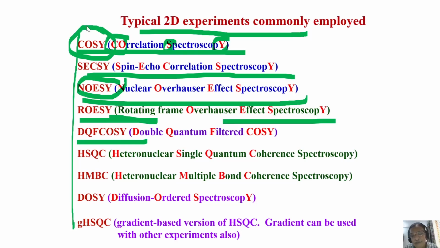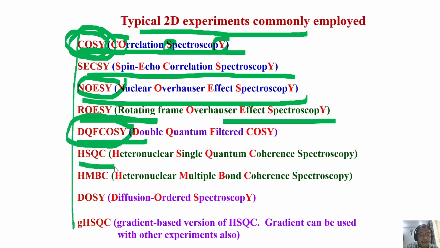When I do the COSY experiment, all these things are improvements. One of the pioneers in the area develops a pulse sequence for some information, and then other people working in the area will keep improving it day by day. So if there are certain constraints, limitations, or issues related to one type of experiment, improved versions will be made available later. Exactly. This COSY has some limitations. As a consequence, DQF-COSY came. This can partially address many of the issues which were there in the COSY experiment.